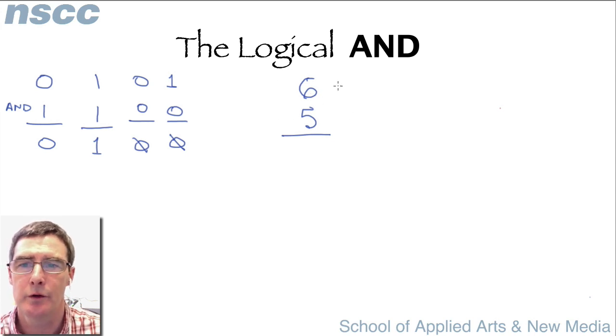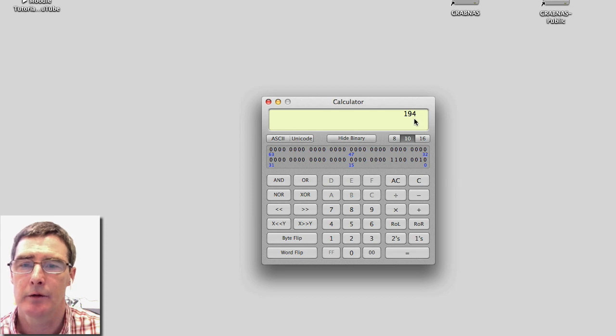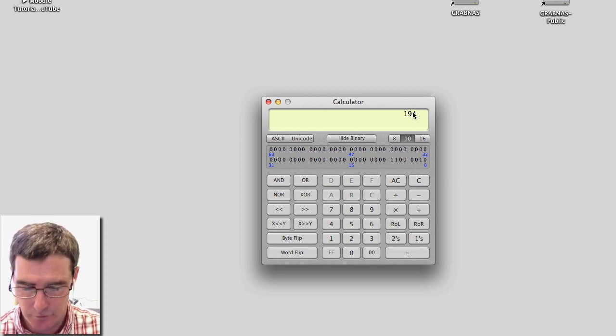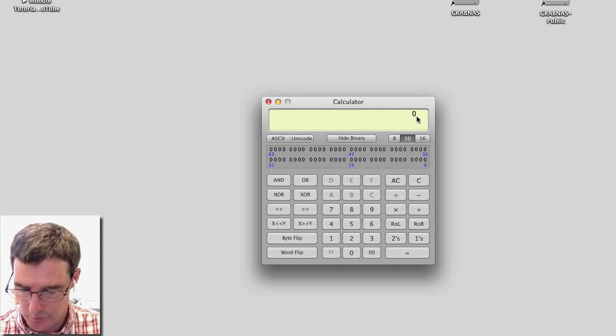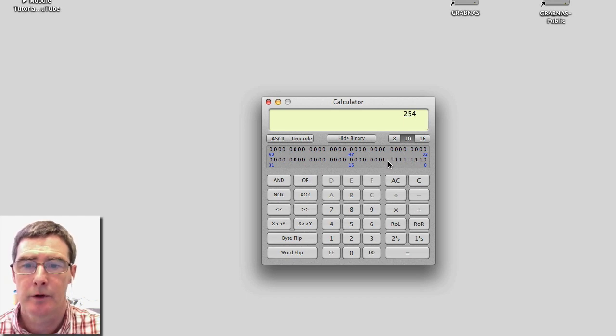And there are a number of ways you can convert to binary. You should know how the binary number system works, but there are also handy little calculators that will do this type of conversion for you. So we have one here that if we want to put in a number 6, we can see down here the binary equivalent. So those can help with large numbers, and if you want to do it quickly, there are a number of binary calculators out there. It's especially useful when you get large numbers. Here, 254, you can see that as an 8-bit binary number, it's all ones except a 0 in the last digit.